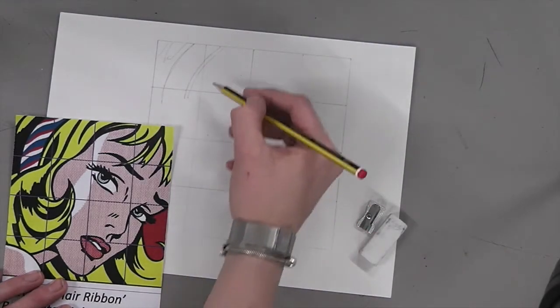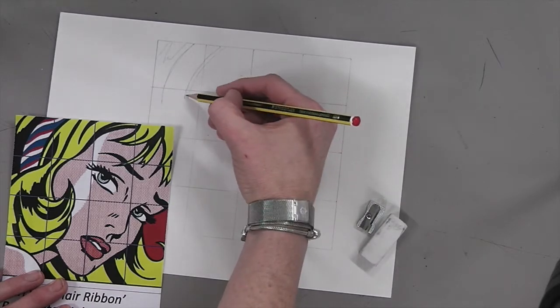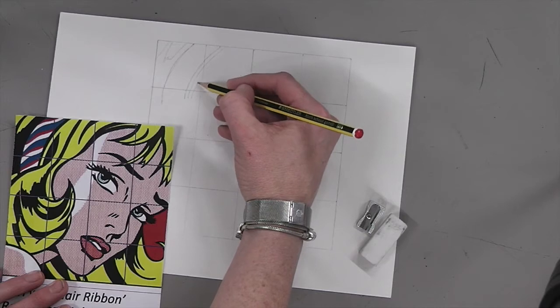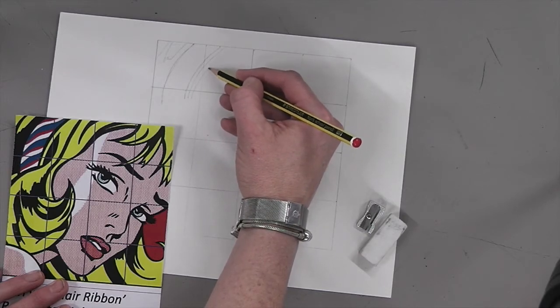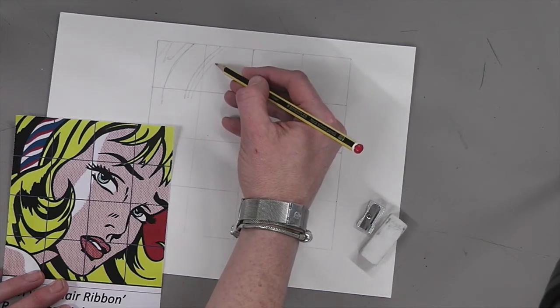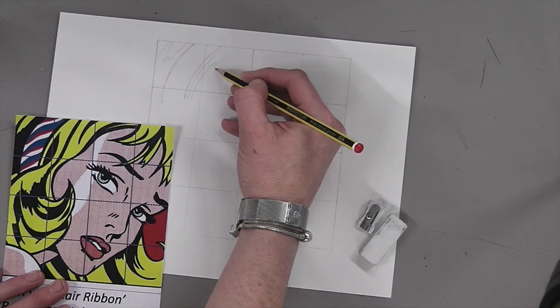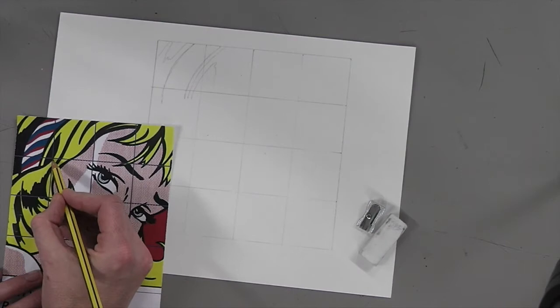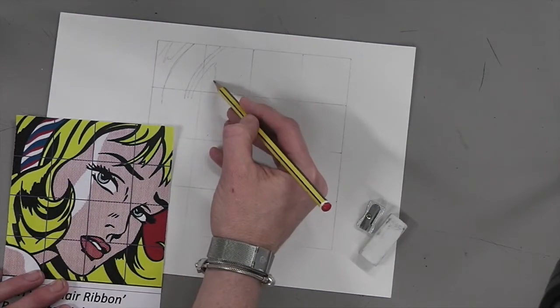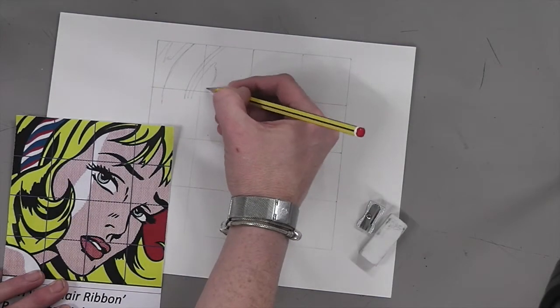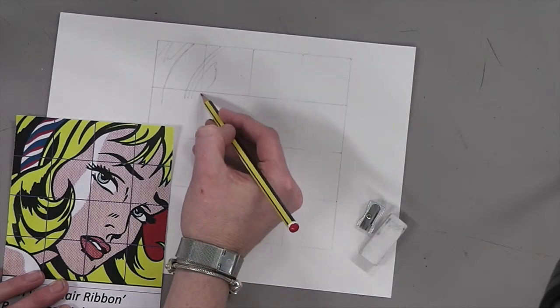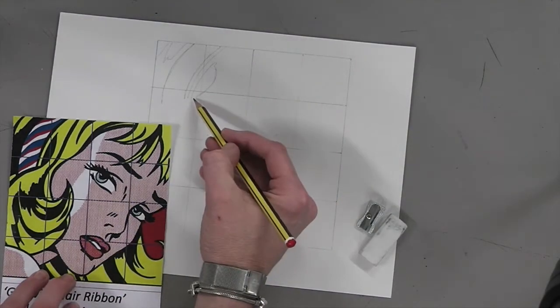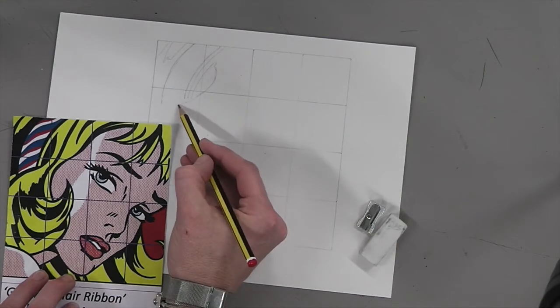I'm then going to look at how the hair is starting to form. So there's actually a third line that comes across here, the yellow line that comes up, crosses that box a little way into your second box in, and then becomes a curve that crosses straight through the center of that cross. That's nice and easy to line up, so straight through the center of that cross, approximately like that, and then that curve comes down.